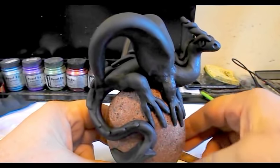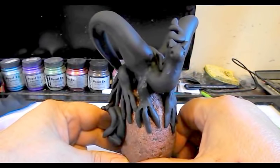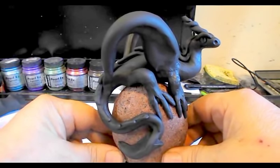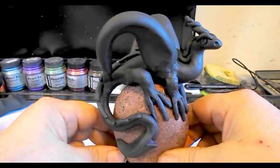And the other thing you can do is you can leave it so that the sculpting marks are in, which is what I like, because I like the way the finish looks on it, to have it kind of rough and sculpting marks in. So that's how I'm going to leave it for this.